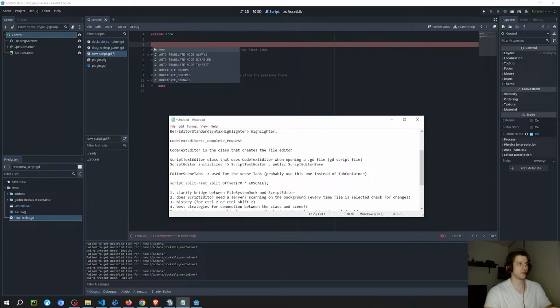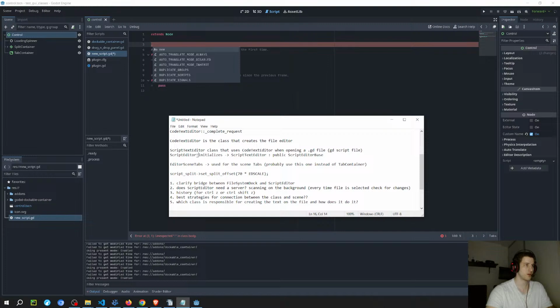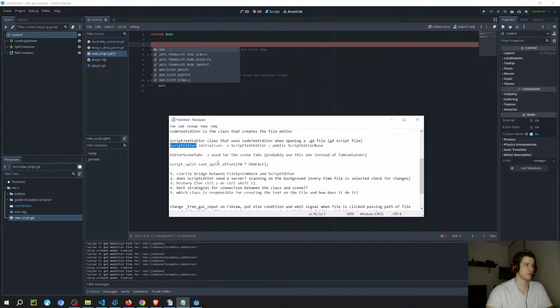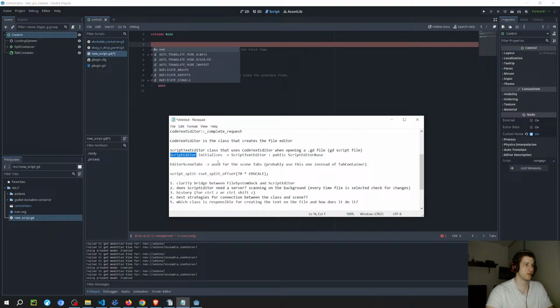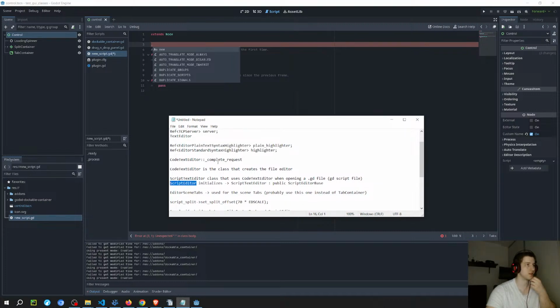And I think in the beginning, I'm gonna copy the templates, like the initial, just the constructor of the class. I'm gonna go from this one, I think, the script editor, as if it is the script editor. And then I'm probably gonna use the editor tab scenes and do a custom class.